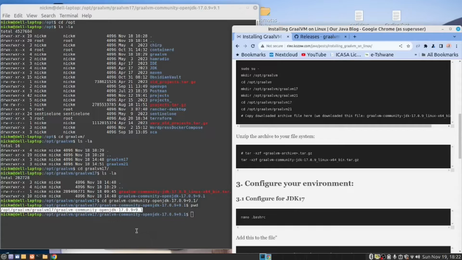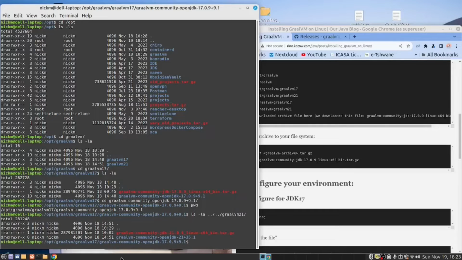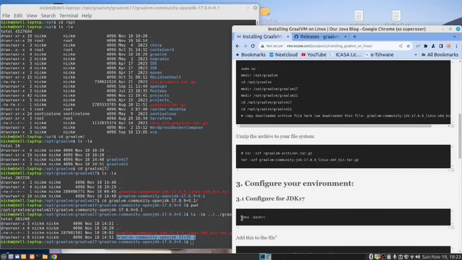And like I did this for the GraalVM 17, I also did the same for the other one, for the GraalVM 21. ls -la and then GraalVM 21. And there you can see I've downloaded the other Graal tarball, and you can see there I've extracted it to that folder. Having these two paths, the next thing you need to do is to edit the bashrc.